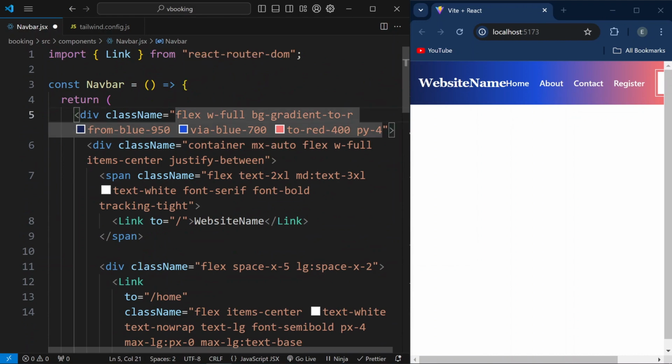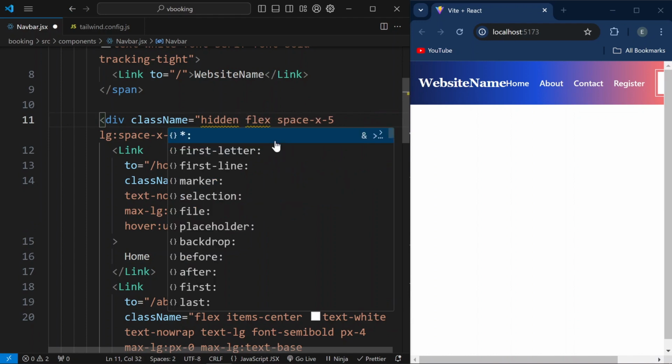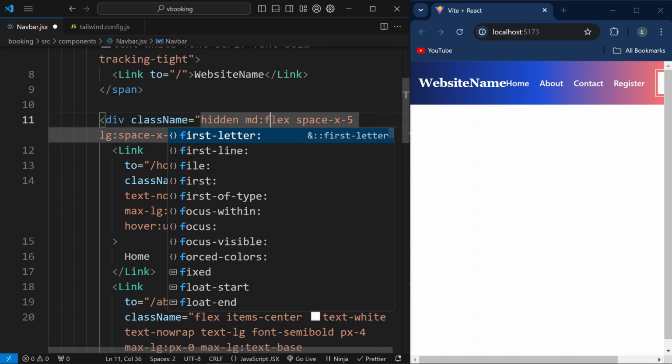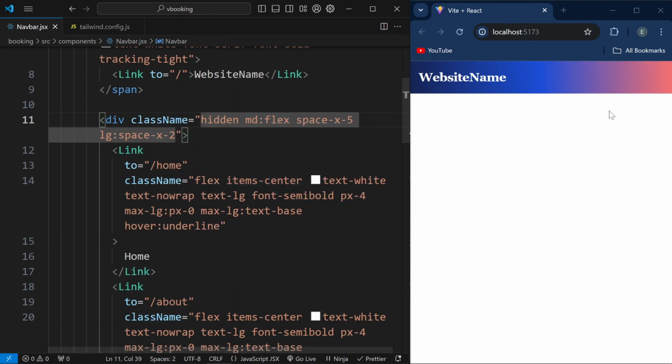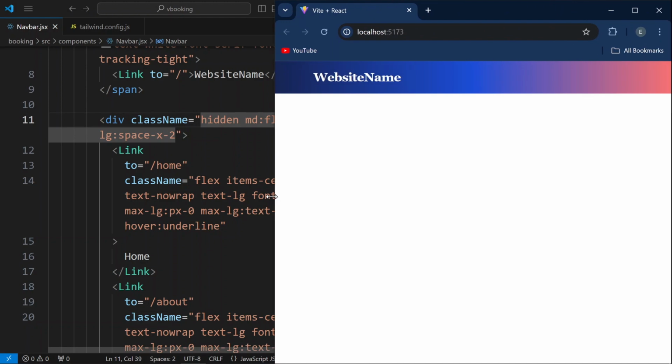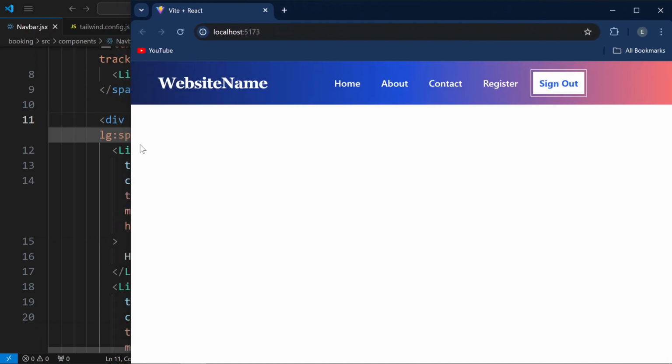So we will say here by default it's going to be hidden, but on MD screens and above, on medium screens and above, it's going to show us. So by default it's hidden, meaning on smaller and extra smaller devices it's not going to display, but on medium screens and above it is going to show us these links and button.